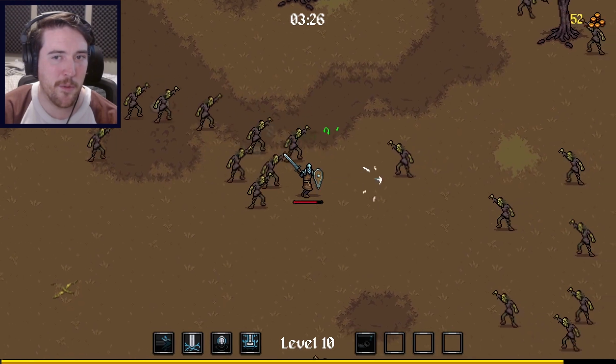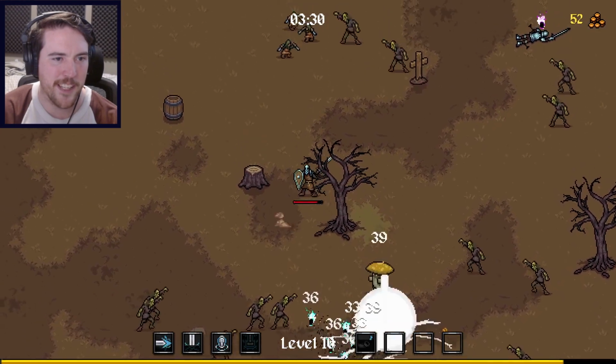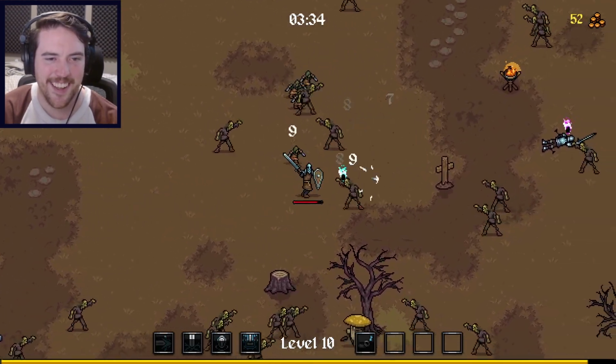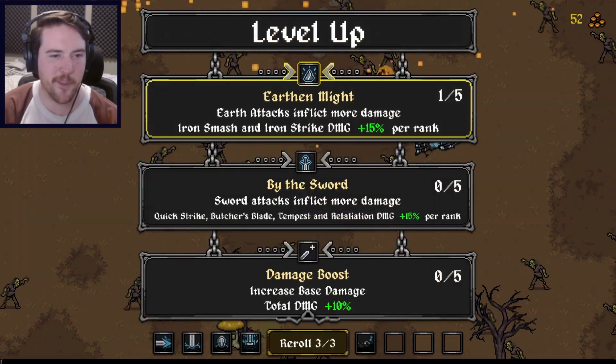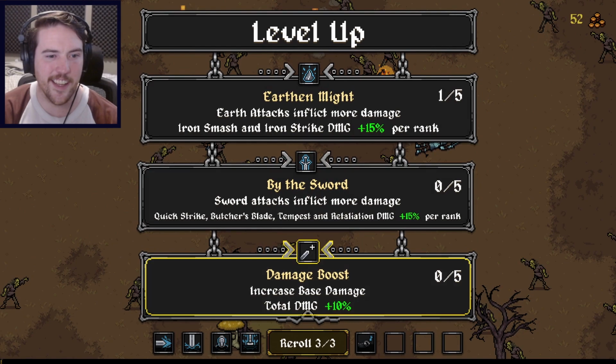Nice boost from a war cry again. I don't even know specifically what got boosted from it. Regular stump that time. Just trying to bash things up for extra experience. By the sword. Sword attacks deal more damage. Quick strike, butcher's blade. Okay, so it lists all of them off.